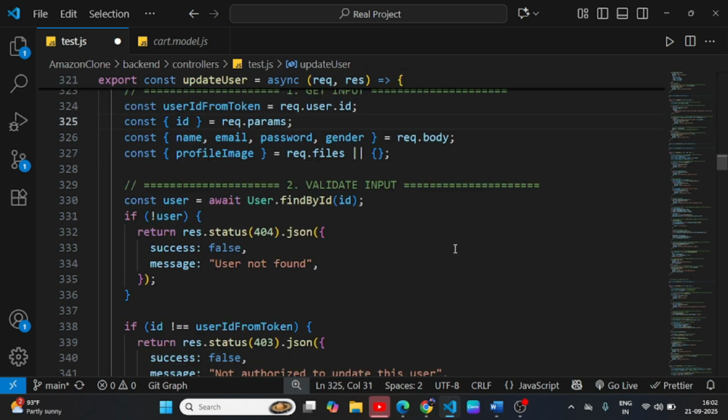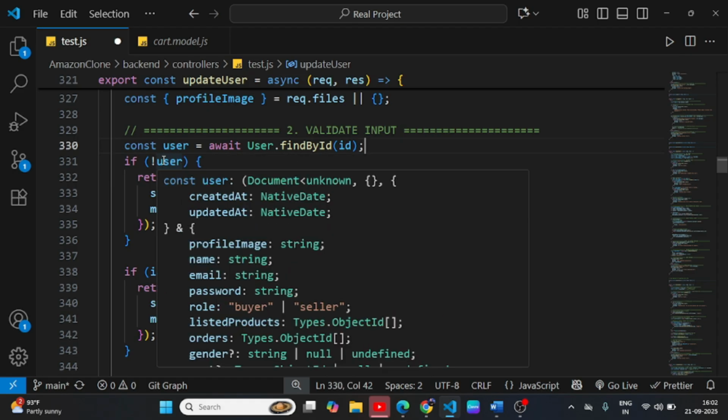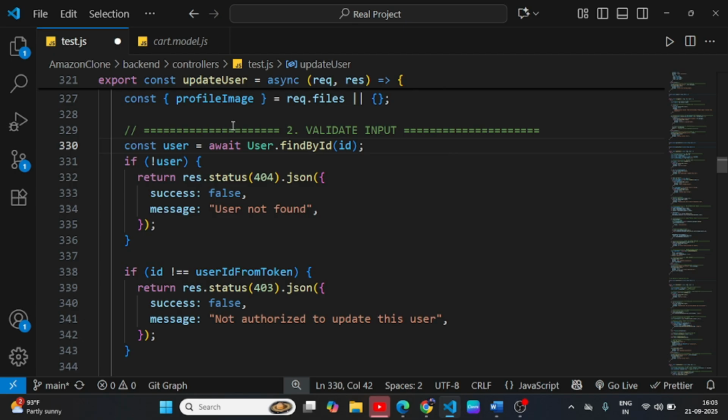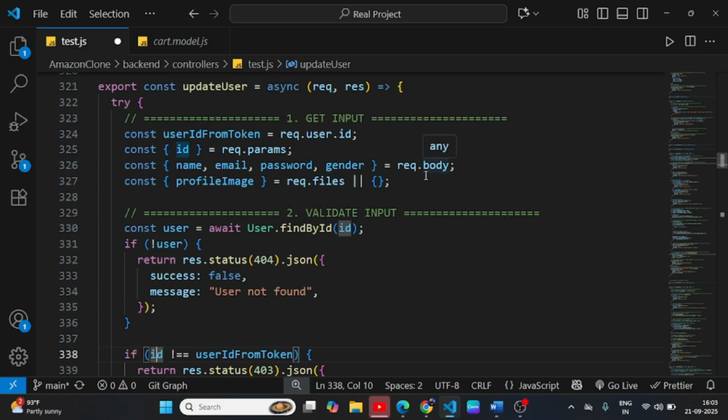And then valid user. If the user is not there, then I message user not found. This ID is coming from param. If you don't know, param means the parameter. So actually we are accessing this ID from the frontend.